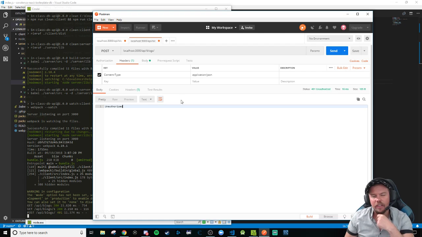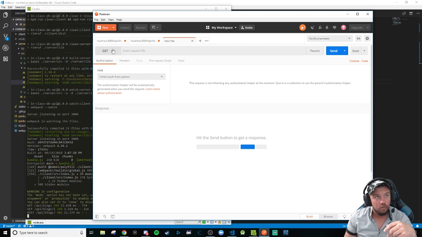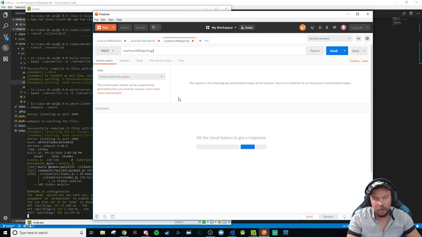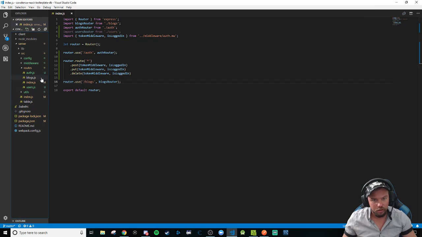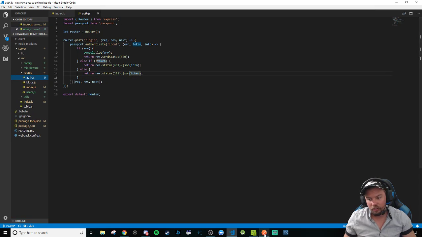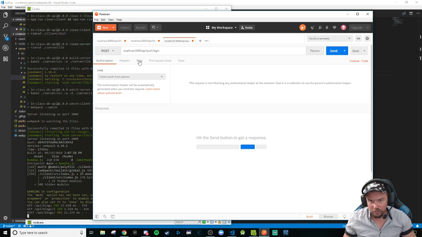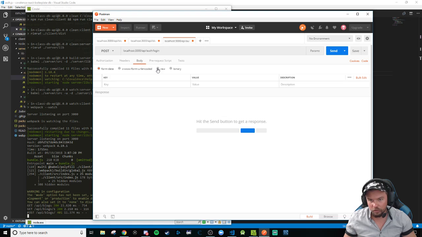So if we're thinking of it from a front end perspective, if we forgot to log in and try to do a protected feature on a web page, it will typically be like, hey, you should probably log in to activate this feature. So we can imagine instead of saying unauthorized, it might redirect to the login page on our web application. So let's imagine we did that, and that login form on that page would be a post request that would do this. It would go to localhost 3000 /API/auth/login. That was the post request that we coded here. This is what we're now hitting. And so it's going to have a req.body, raw JSON again.